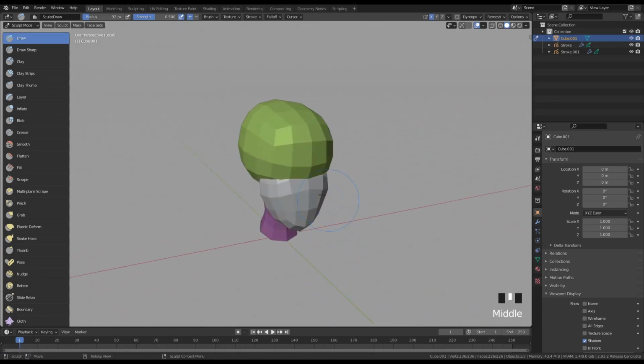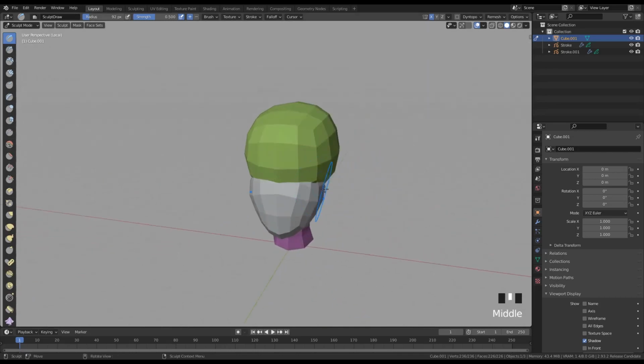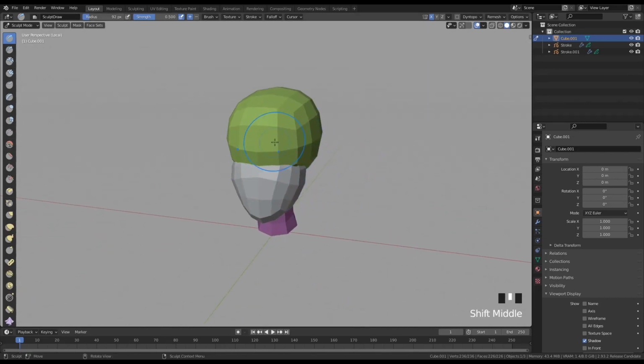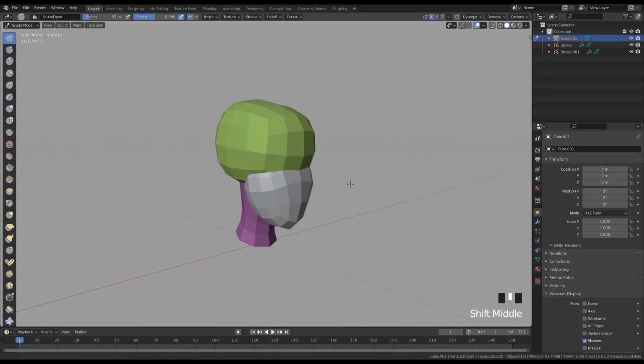Okay. So now what I want to do is join and do a remesh from this mesh. So remesh is something that will basically blend all the pieces together as one mesh, and I then will be able to smooth the transitions between the different shapes to have a better looking shape, and it will be much more controllable, and I will be able to have more polygon density also.